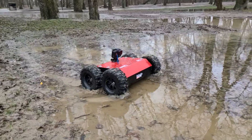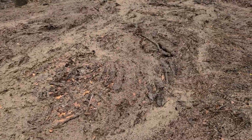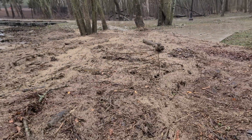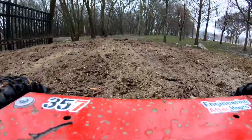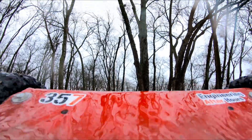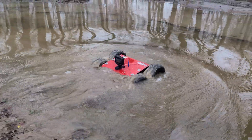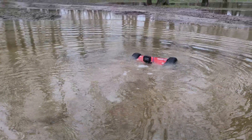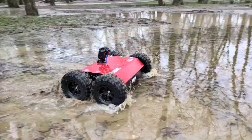Much to my surprise, snow really wasn't as much of a challenge as I expected. But what about flooded areas after heavy rain that are loaded down with water and debris? About a week after the snow melted, my area got really heavy rain that flooded this local park, and there was debris scattered everywhere from all the runoff. So we're going to use this as our new proving grounds. The debris wasn't actually too much of a problem unless I was going too fast. I should mention that this platform doesn't actually float, so I wasn't really sure how it would handle deeper puddles. But I designed all of the electronics to be waterproof, so as long as I got signal, this thing would just drive completely submerged on the bottom of whatever puddle it was in and then get itself out.